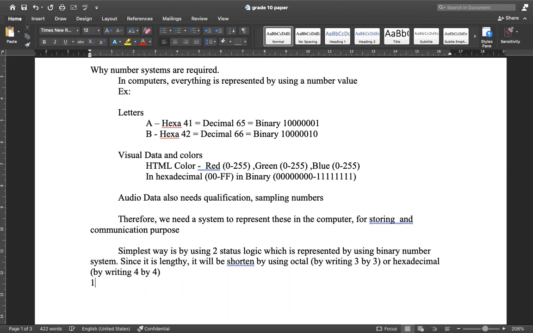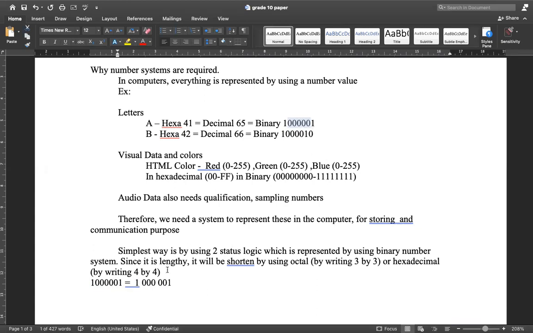So for example, 10000001 can be written as, if you want to write 3 by 3, you can write this as... So this is wrong, right? This has 1 additional 0. Please correct this as soon as possible. Binary is 1 0 0 0 0 0 0 1, altogether 5 zeros.